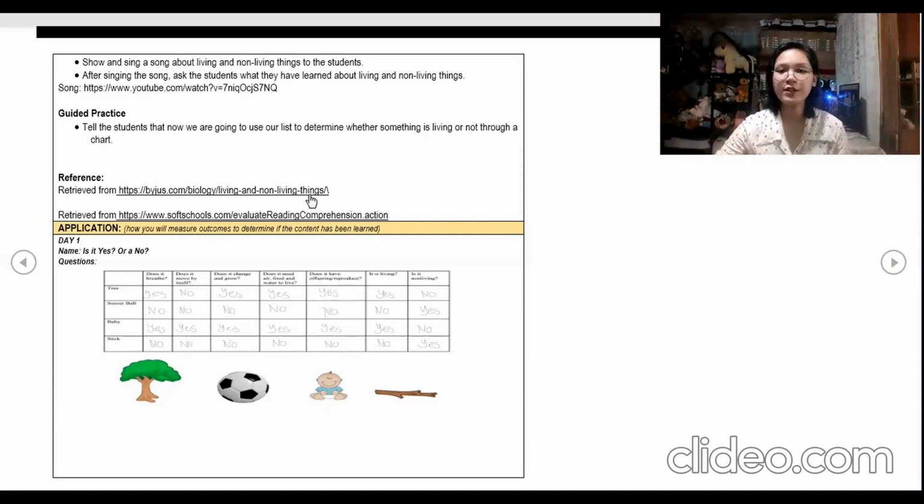So the reference of my topic of my lesson is retrieved from these websites. So in my application, it's going to measure the outcomes to determine if the content has been learned. So I prepared these questions wherein at the end of my online demo, I will show this and they will answer it, every question of every item.